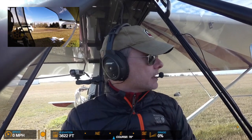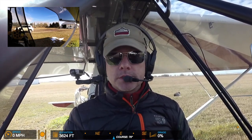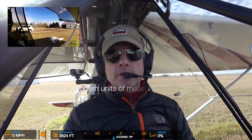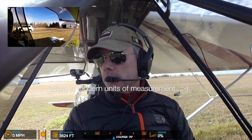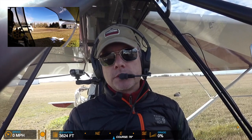This is an ultralight. I think it'd be better without the doors. I've never flown without the doors. It's usually a little cold up here in Canada. I am just outside of Calgary. And although, as I said, it's the 14th of October today, we already got about 3 feet of snow. Well, maybe not 3 feet, but 2 feet of snow last week. It's all largely melted, but the temperatures are around the freezing point right now, and that's a little discouraging. It's going to make for a long winter season.